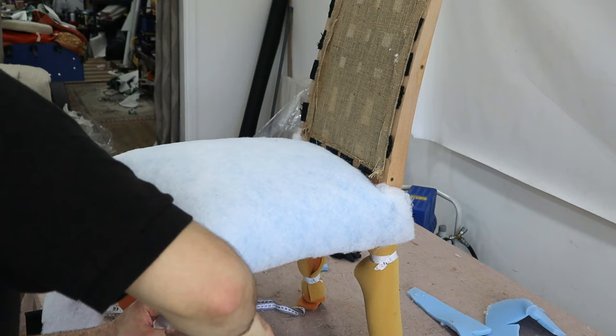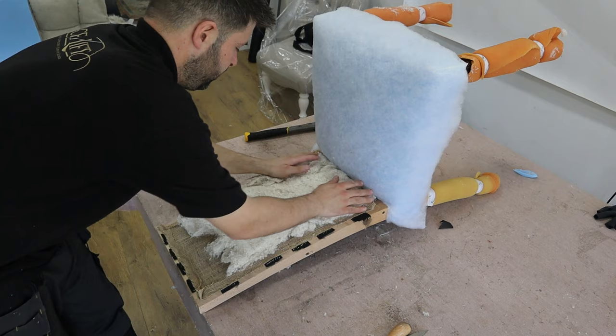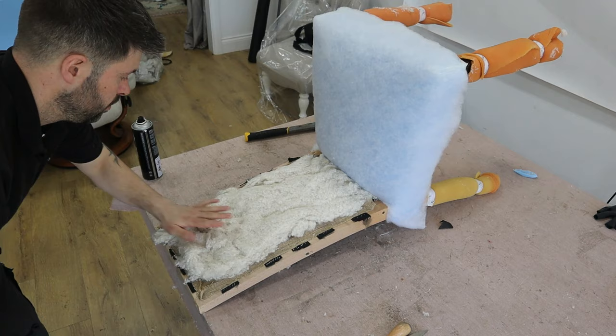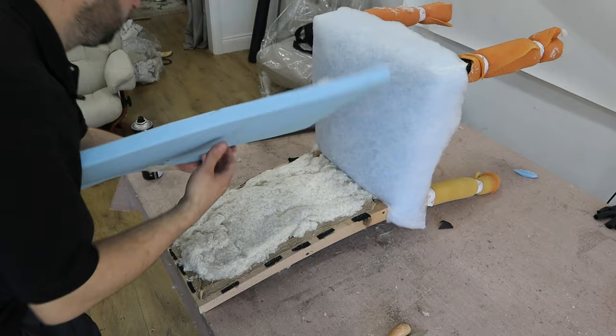Right guys, so now we're doing our back. So what I've done is I've just flipped it over. I'm just putting some cotton felt in the middle just because if we just put foam on there, it'll just sit pretty flat. Then we've got some 1-inch foam to go over the top.